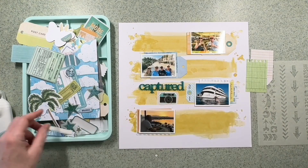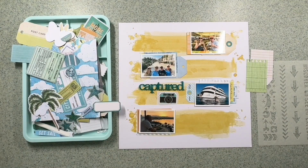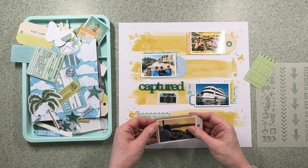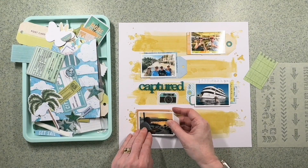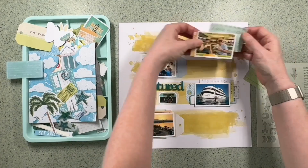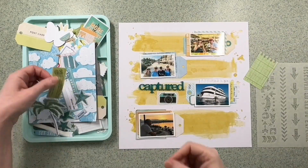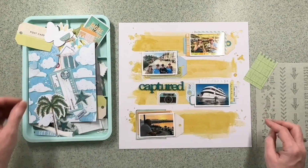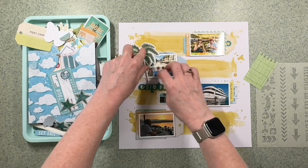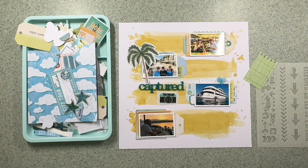So all 4 photographs were taken on the same trip, they're just documenting a cruise I did in Croatia in the autumn of last year. And they're just 4 highlights, just to give a feel of the sort of holiday that we had. So I'm busy looking at all the bits. I don't like to miss anything, so I just want to make sure I've got a good few layers behind each picture before I move on to using the Fox Cut Stencil 95.